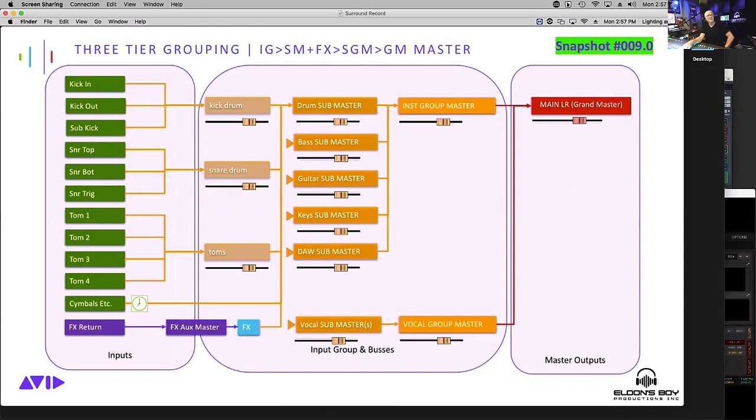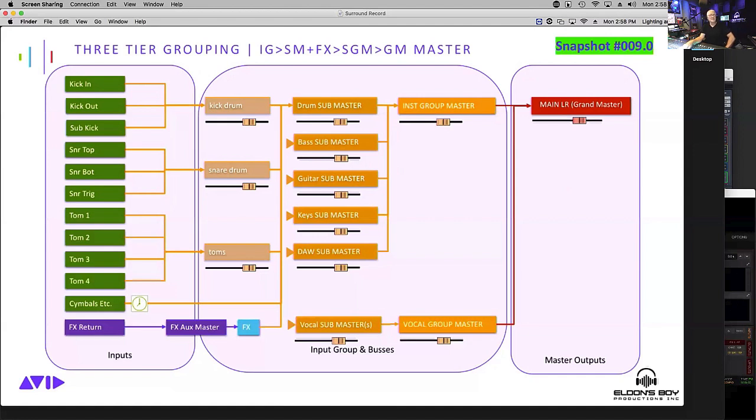It's just a matter of being able to elegantly manage gain structure and path length, right? That is what it's all down to. And I don't want to sell it as if it's easy to do, because the place where this really goes haywire is when you start to parallel compress, right? If I'm going to parallel compress a drum submaster, what happens when I put that second group there? Maybe I want to do what's commonly referred to these days as P-bus, where I take that instrument group and parallel compress that instrument group master. Well, how do I do that? What are the time ramifications of that? How do we do that and keep it all in phase?